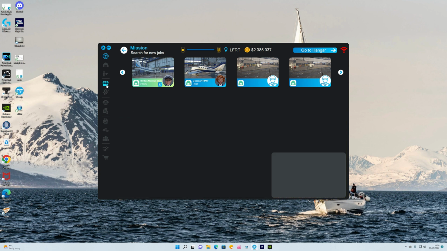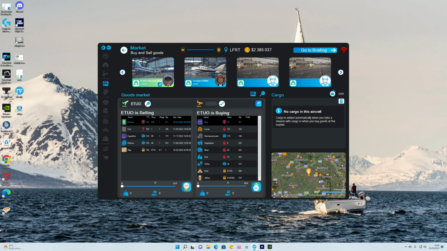So what I generally do with my company guys to get the maximum amount of money is try and look for an area that is selling the most. So at this current moment in time, this airport is selling phones. Now that is obviously a really good thing because phones sell for a lot. When you right click, so if you left click on different airports, that will tell you what's selling at the particular time. But try and remember where your pilot is, or make sure that you remember where this airfield is. Remember it's still up here, so you can't completely forget.